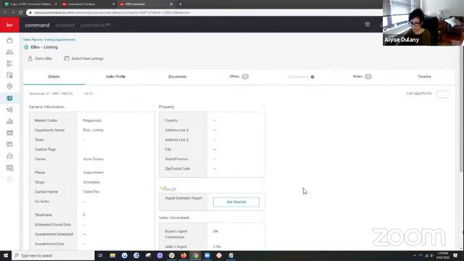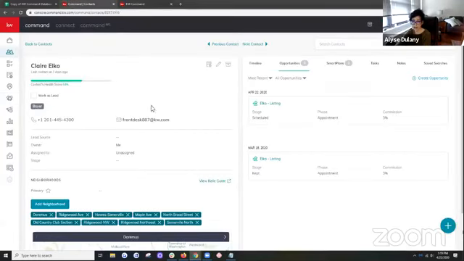This is your folder for that whole transaction. I love the fact that I can have as many folders as I want for this person, and they're all going to be stored in one place. So in Dotloop, when you have multiple loops for a person or you work with a client several times over the years, sometimes it's difficult to go in and find where those old loops are. Or if you type in their name, sometimes all of the loops don't come up. Where here, if I go to Claire, I can easily see all of the loops, or in this case, opportunities or folders that I have associated with that person forever. So it's nice. Everything is in one spot.